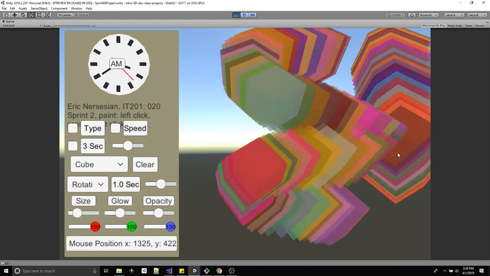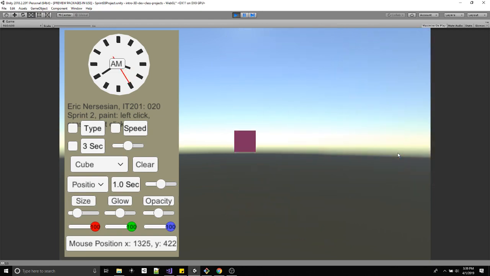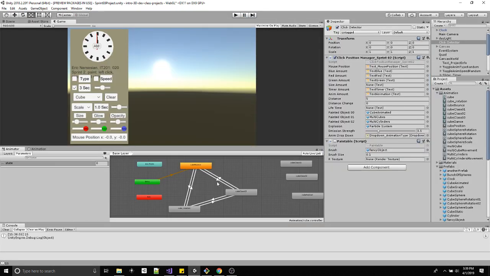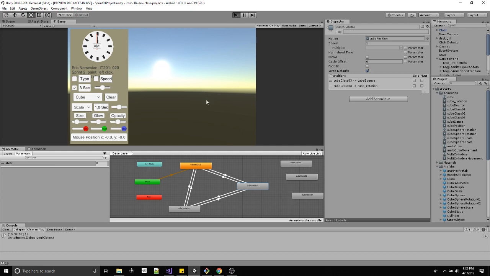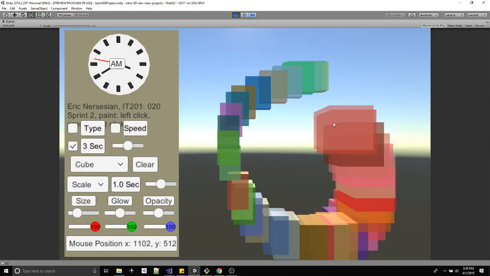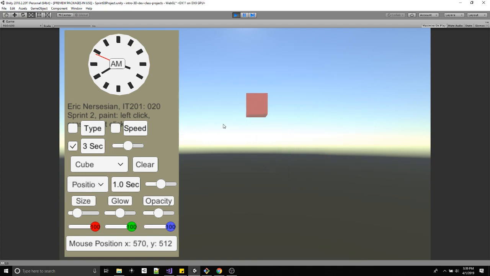All right, 1, 2, and 3. So I'm able to connect to my animators correctly of both currently existing and yet to be existed objects. So I don't like that up and down motion. I'm going to drag back in my old animation there. Let me just double check it actually functions right. Yep.